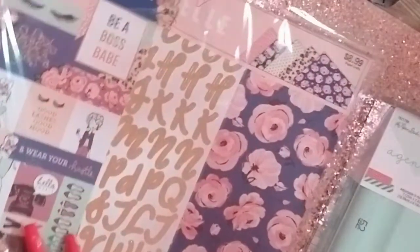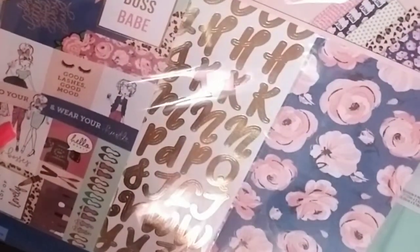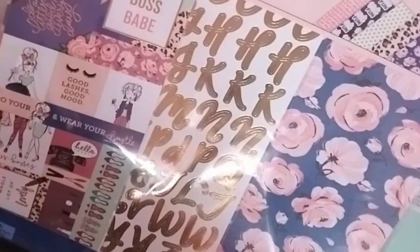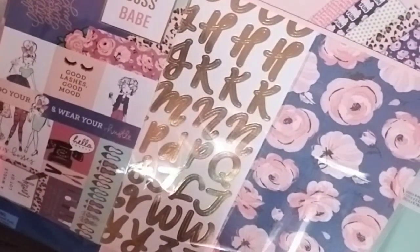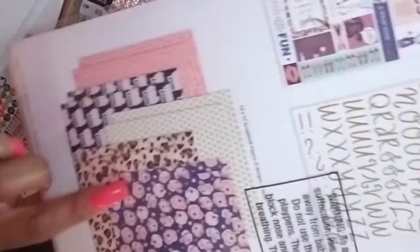So I grabbed that, and then I grabbed the LOL one because I seen my girl Lisa Mack with it on her channel, Planning and Praying, and these were so adorable, I had to have it. I grabbed these on the way to work yesterday because I wanted those die cuts she had. They were gorgeous, and I wanted to laminate them for my traveler's notebook. So these are all the die cuts. Can you see them? I'm not going to take this out. And then it has stickers, and it has the alphabets, and it has paper.